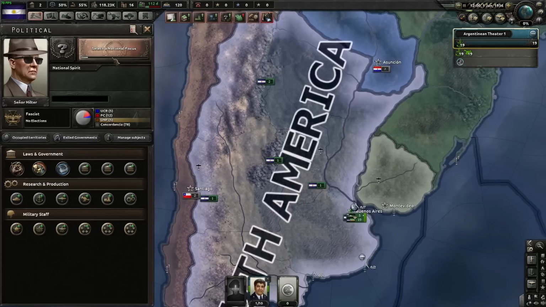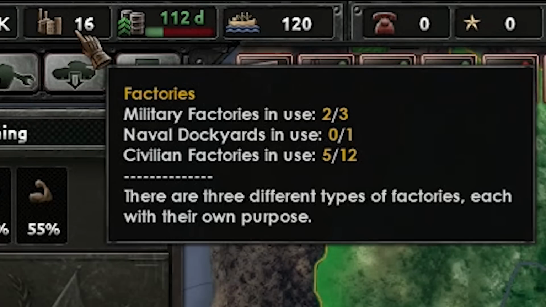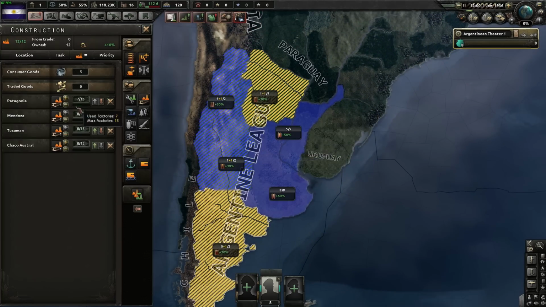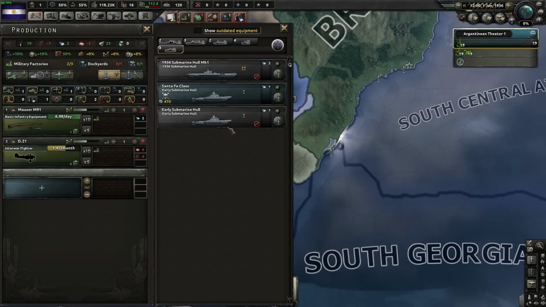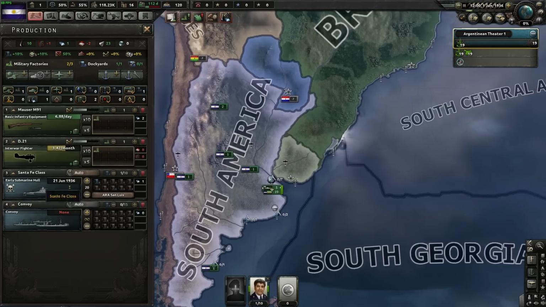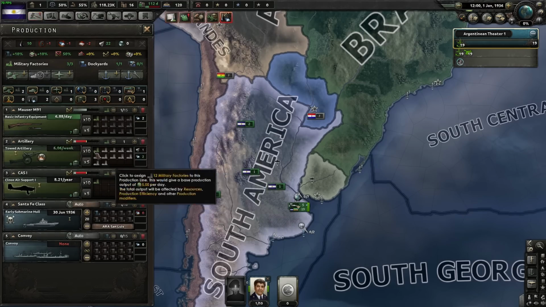He'll do for now. First focus we're going to go for is political effort. We've got 3 military factories and 12 civilian factories, which is not too bad. Go for an additional 4 to begin with. We only have 1 naval dockyard. So what I'll do is I'll produce a bunch of submarines, and we will produce 20 of those, and then we'll switch out to convoys. Regarding aircraft, we'll go for close air support, a single artillery, and the rest into guns.